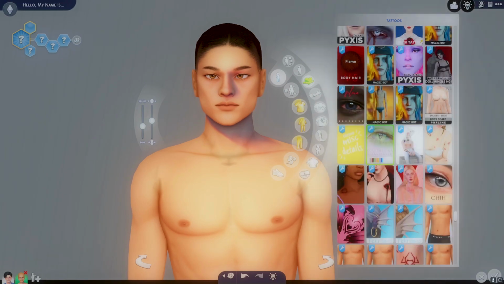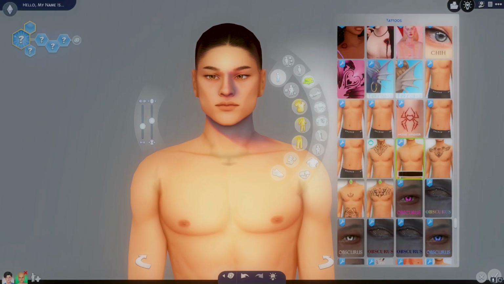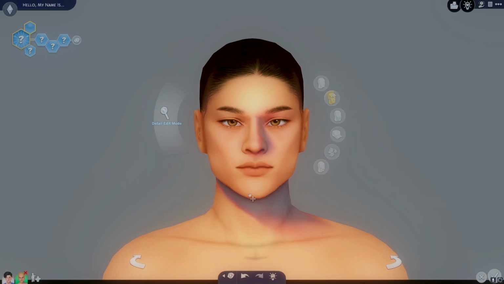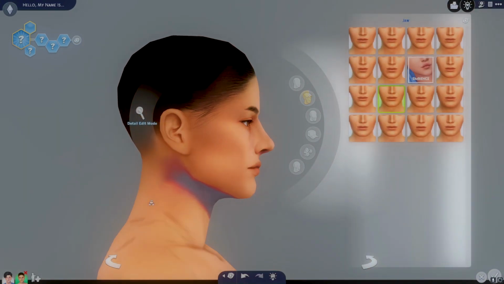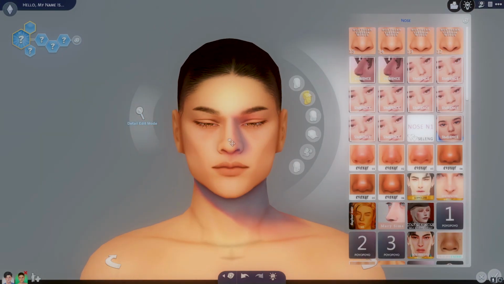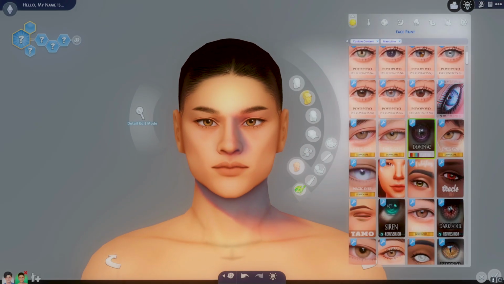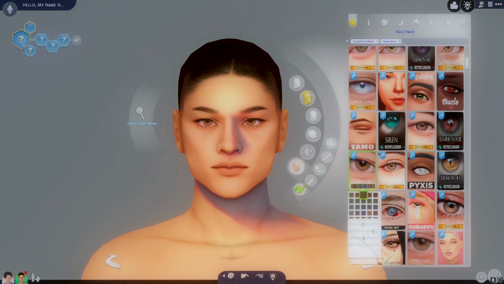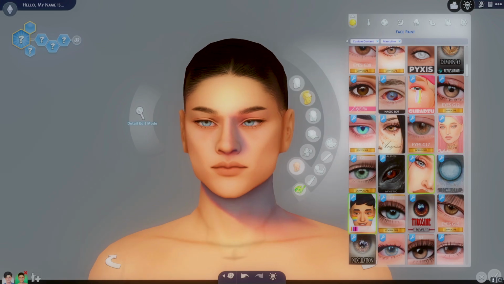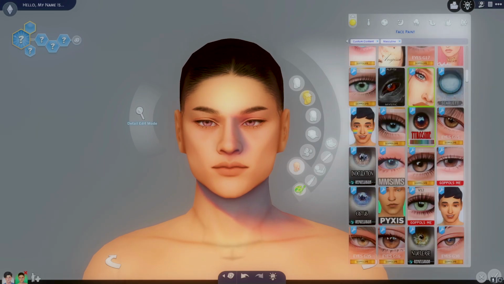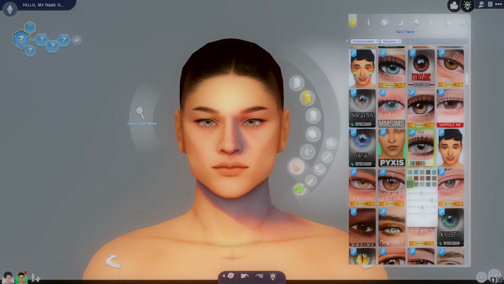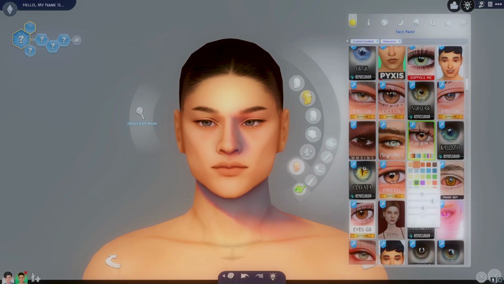And then another thing I add in skin details are the lashes. Usually for my male sims, I like them to have downwards turning lashes. So yeah, I think that's pretty much it. Oh, also eye bags. Eye bags are really important to make your sims look more real, or it just makes my sims look attractive. I don't know what it is.